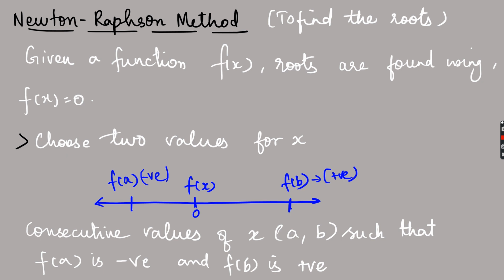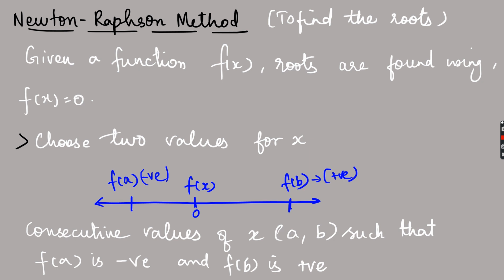Newton-Raphson method is used to find the roots of a function. You have a given function, and basically we equate it to 0 and find the roots. If you have higher polynomials, how would you find the roots? It's somewhat difficult, so we use the Newton-Raphson method here. What are the steps to follow to find the roots? You have a function and at some point the function will be 0, right?